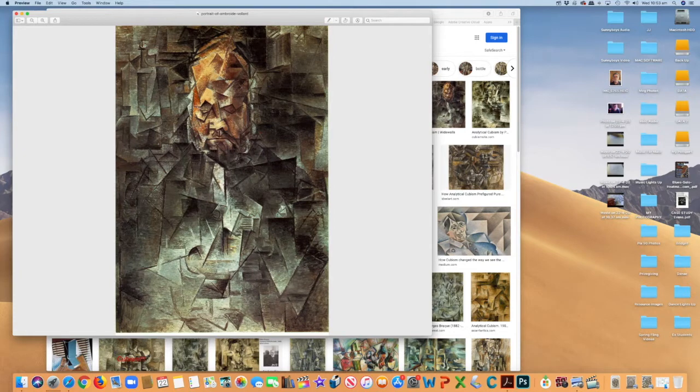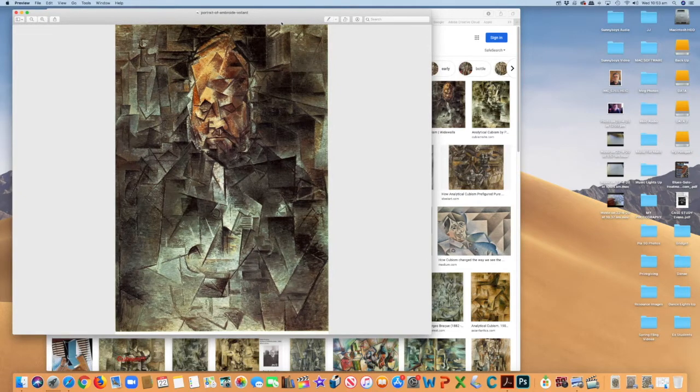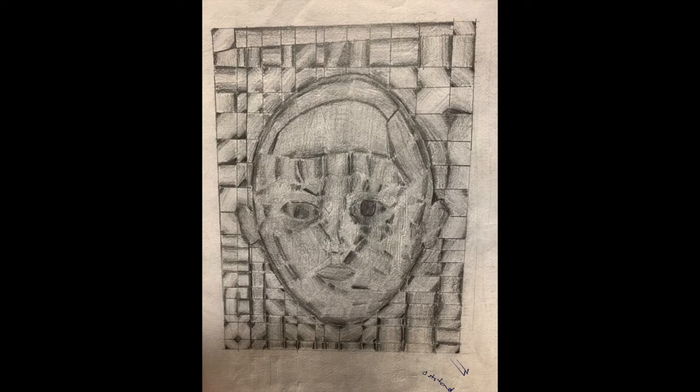You can see in the face how he's broken it up here too. So everything's broken up into sort of geometric shapes. Now we're going to use that idea to create a drawing. Now I'm just going to show you a student version of it. So that's a student version of the drawing that we're going to work on. It's quite a good one, and it's all about shading from dark through to light.